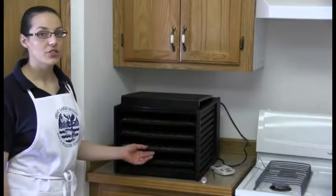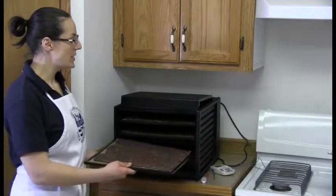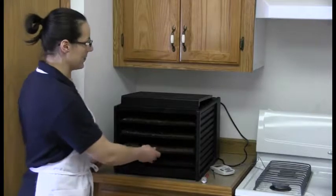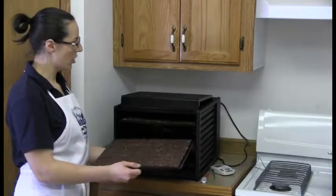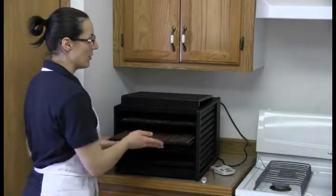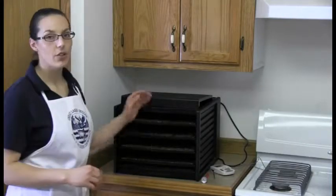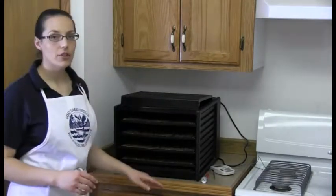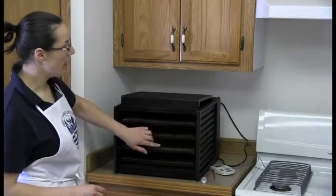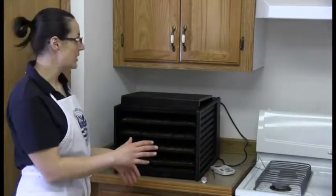So we've piped out our jerky strips, and when we put them in our dehydrator, we put them in so they're perpendicular to one another. So these are going left to right. These are going left to right as well, so we're going to turn them so they're going the right direction. So now we've got them going up and down. So left to right, up and down, left to right. So they're perpendicular. And then we didn't use all of the trays. We didn't have enough jerky to cover all of our trays. So we've taken our trays and we've left gaps in between each tray, and that allows for more air to circulate around the jerky that's in there.